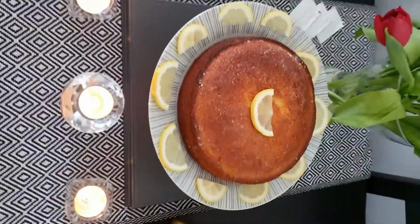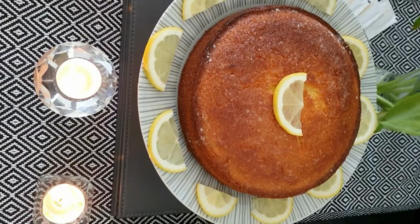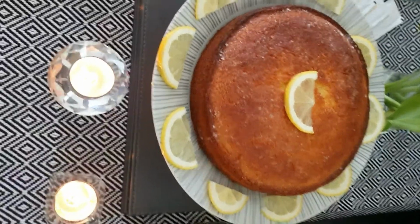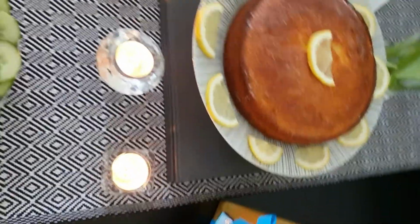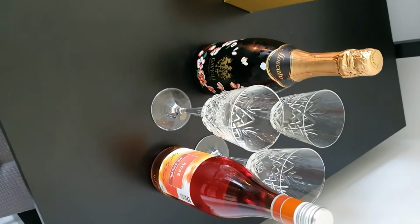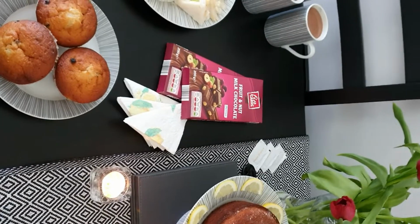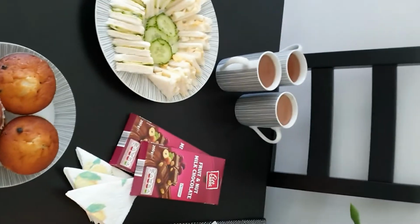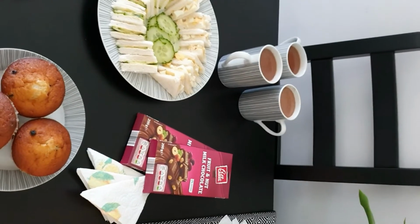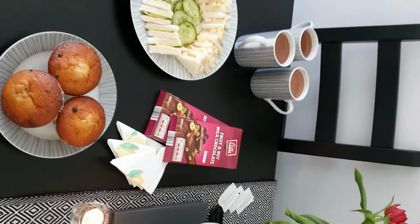And my lemon drizzle cake that I baked, not an English thing, but I learned it from being in England, and I like it. And we're just gonna have some fruits and prosecco. Yeah, so it's like a one-man party because there's three of us there. We're gonna drink a cup of tea and have our afternoon tea party and blaze up some music and go on all our vibes.